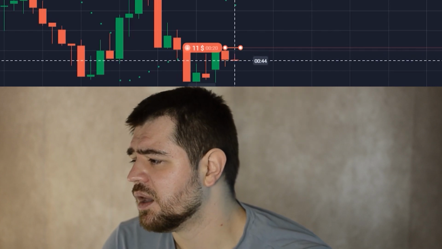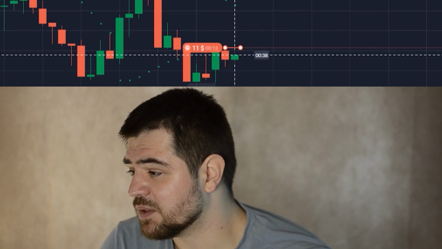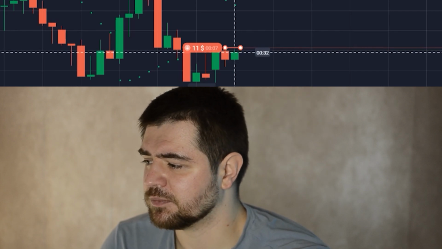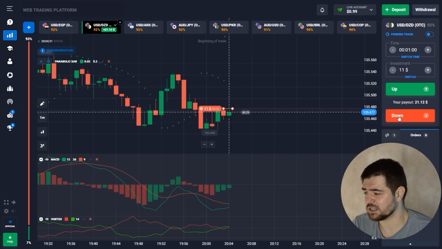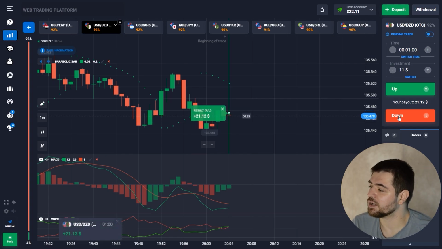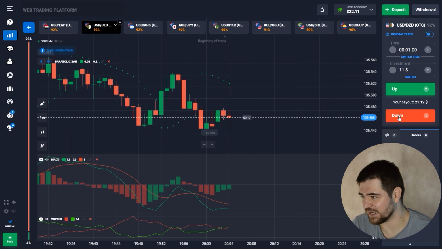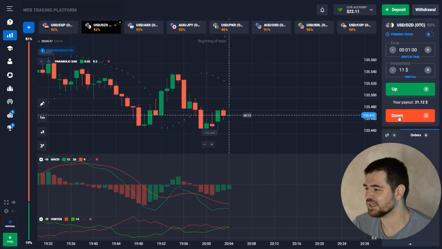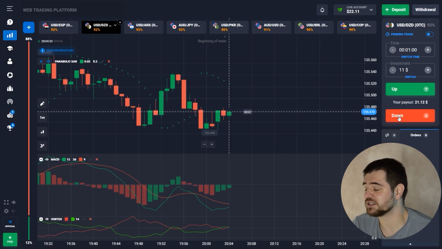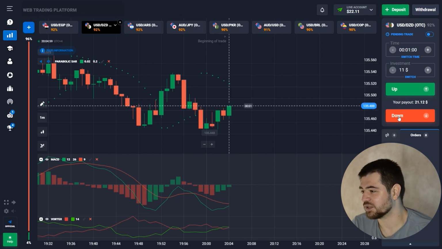Vortex is also looking down still. Here you see the red line of the Vortex, representing the downtrend, is starting to look up in this case. So the Vortex is the one that's looking up. And here we are, $21.12 of profit already. We started with just a couple of dollars, as you see. We're making a profit already. It's a small profit, but it's only a few minutes of time that we've been going.